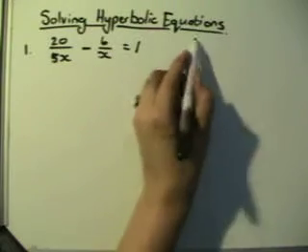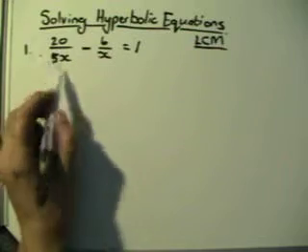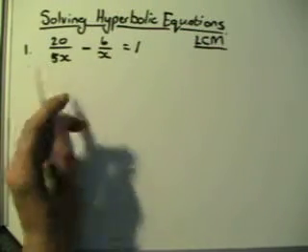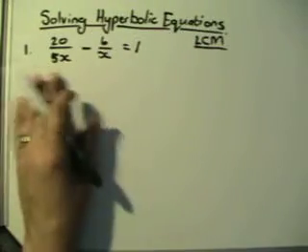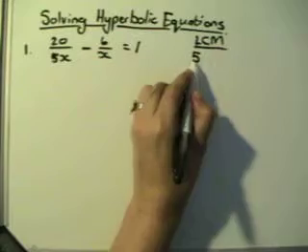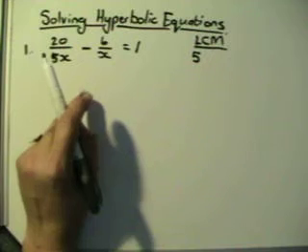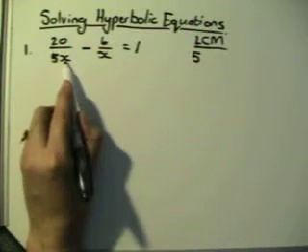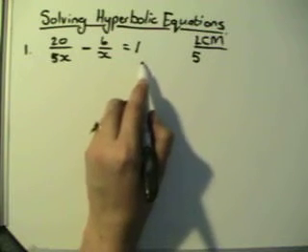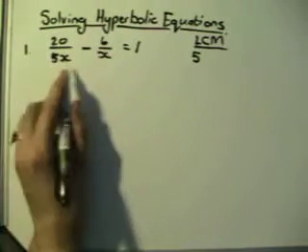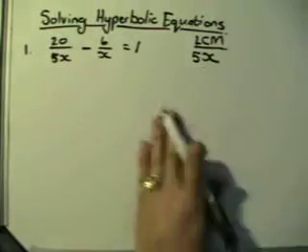Now, to find the lowest common multiple, you are looking at the times tables values of 5 and 1 for the numbers, so 5, 10, 15, and 1, 2, 3, 4, 5, and the lowest one that they have in common would be 5. And for the lowest common multiple of x values, you use the highest exponent. So there's an x to the power of 1, x to the power of 1, and actually here is an x to the power of 0.